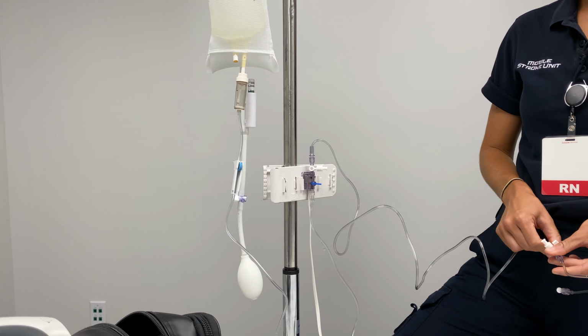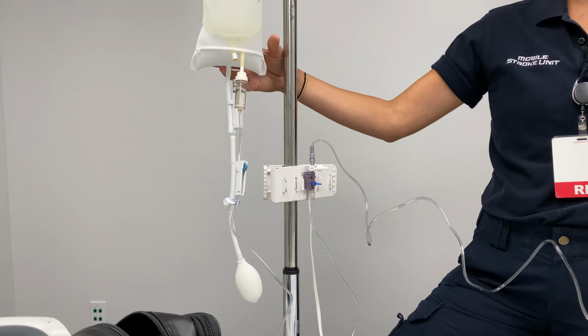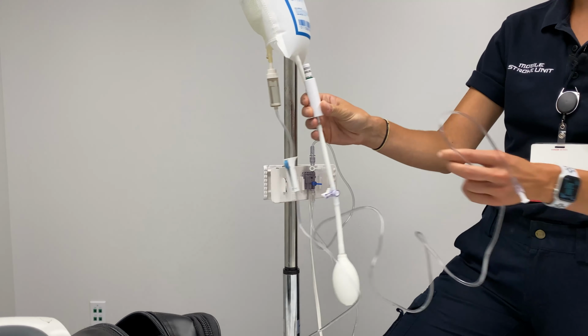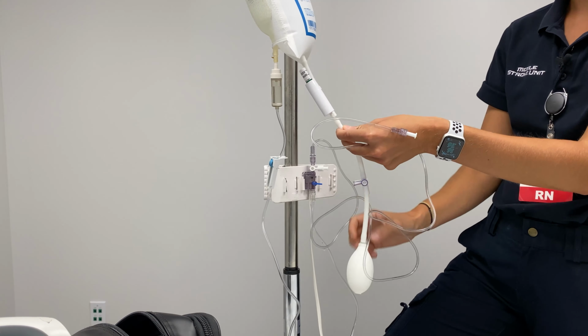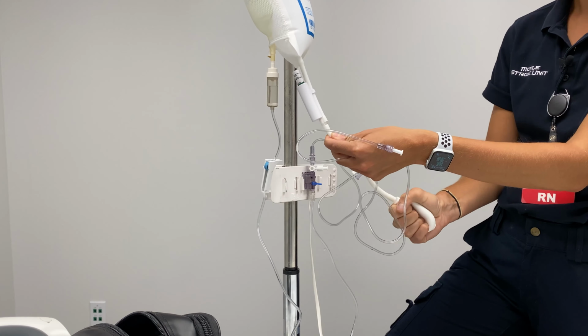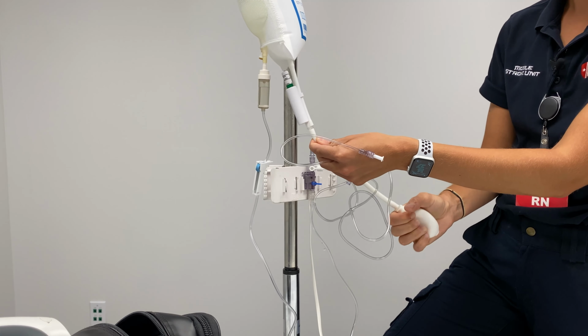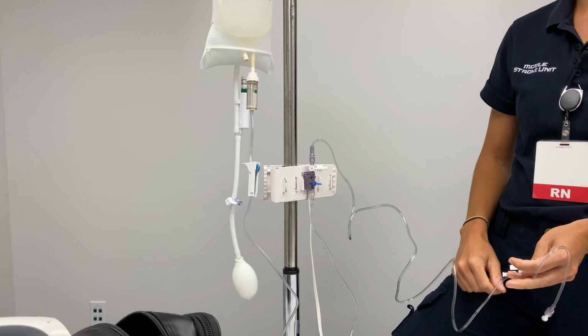So one important step after you have your A-line all set up, right before you're going to zero it, is you're going to make sure that you still have an adequate amount of pressure in your bag. So I can pump it up a little bit more so that it's further in the green, and then you're set to zero it.